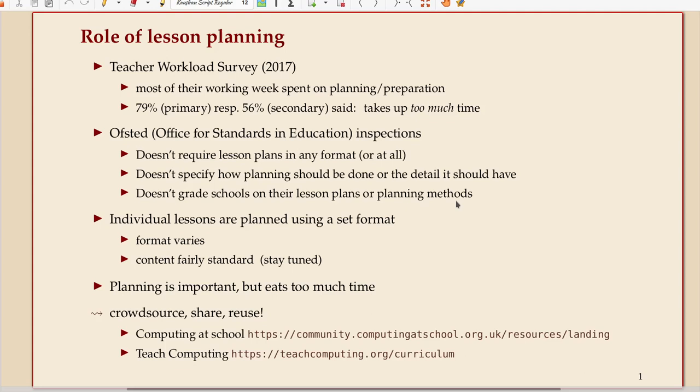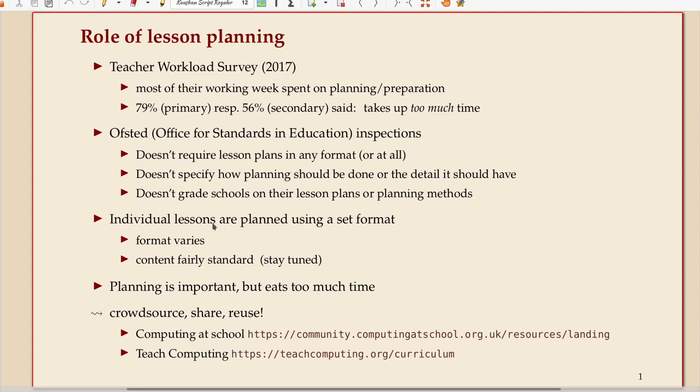Yet the teachers seem to do it, right? So why? Well, there seems to be an inherent value that teachers get out of this planning. They don't just like wasting their time, I suppose. They feel it helps them to make the delivery smooth if they prepare it properly. So it's not that they're externally forced to do it, but they seem to get value out of it, and they seem to spend quite some time on it.